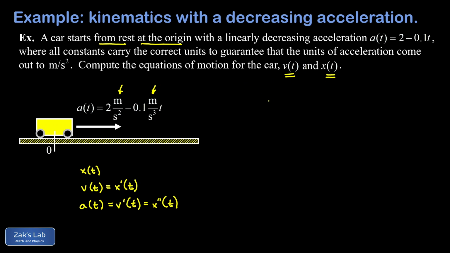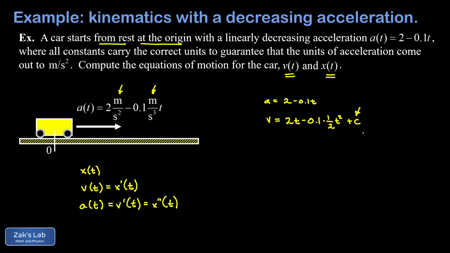So the starting point is to say our acceleration is 2 minus 0.1 t. And then we go, okay, well, I should be able to get to the velocity function because the velocity is the thing I differentiate to get acceleration. In other words, the velocity function is the antiderivative of the acceleration function. So we just guess the antiderivative, that's 2t, and then minus 0.1 times a 1/2 t squared, just using the power rule there for antiderivatives. And the antiderivative comes with the flexibility of an arbitrary constant because the derivative of a constant is 0. So we're left with a little question there. What's the c going to be for this velocity function?